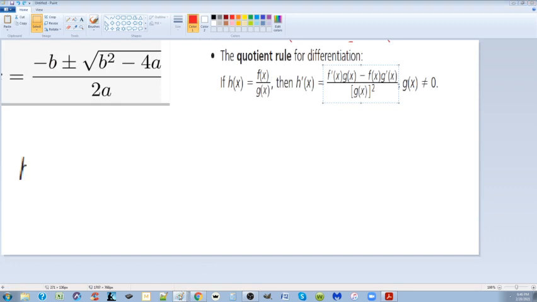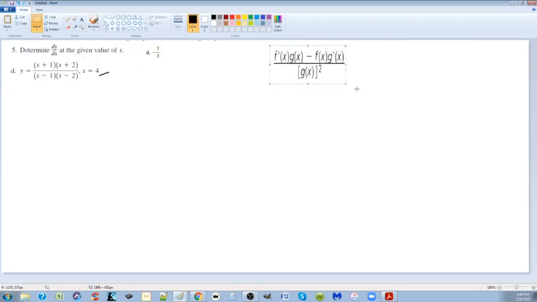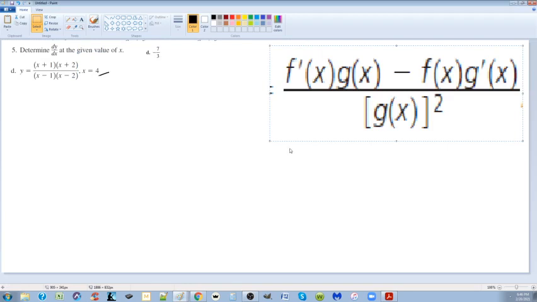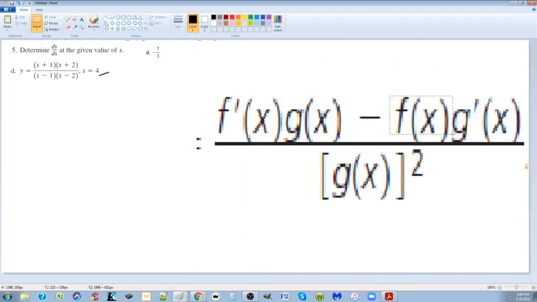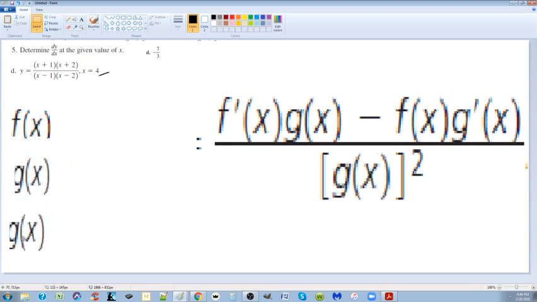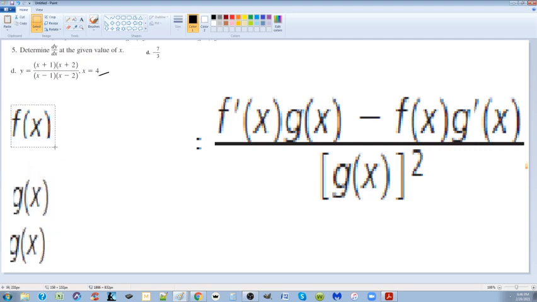I'm going to put her down. Might as well stretch her out now. And on the left, I'm going to assign my f of x, maybe a little smaller, and my g of x, maybe a little smaller. And I'm going to make my g prime as well. And I'm going to make my f prime as well. I'm going to put a big old symbol here. And I'm also going to use the brackets.